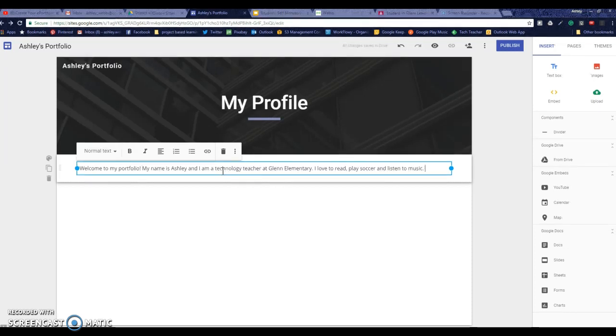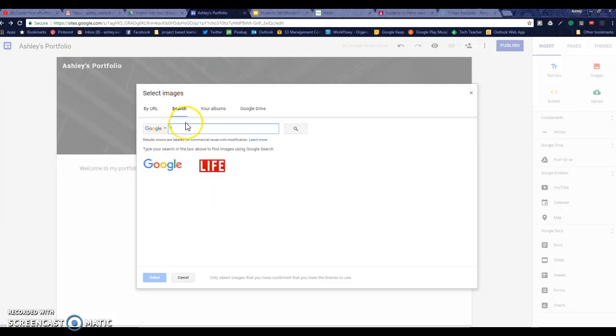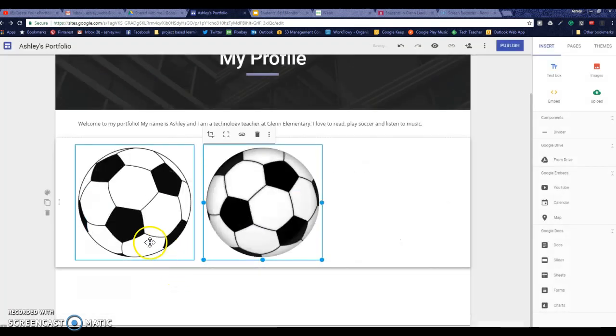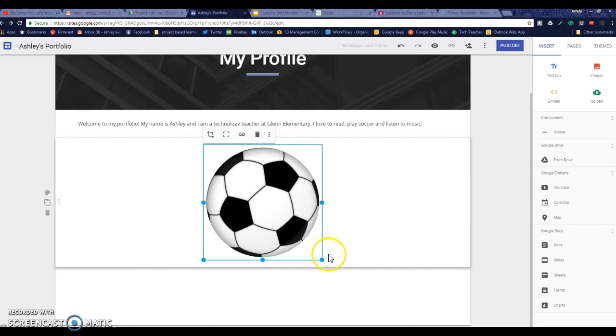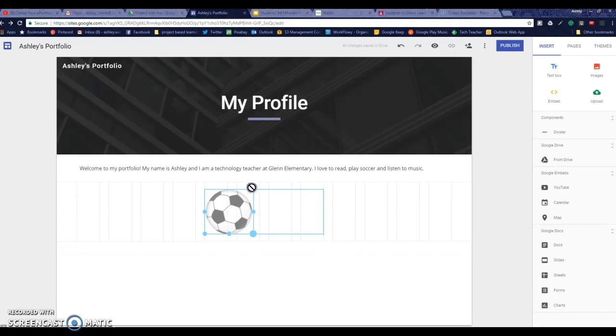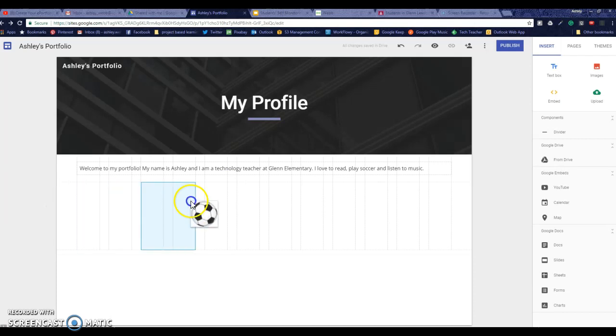now that I've finished writing my bio, I have a feeling the kids are going to want to add a picture. You can encourage them to just add a picture that matches their profile. So in mine, I said I'd like to play soccer, so I could add a soccer ball. And select whichever one I like. Oops, I put both of them in there, so I'll just hit that one and hit delete. And then I can resize this one so it's a little bit smaller. This little uncrop button kind of centers it and makes it fit. And then I can move it around.